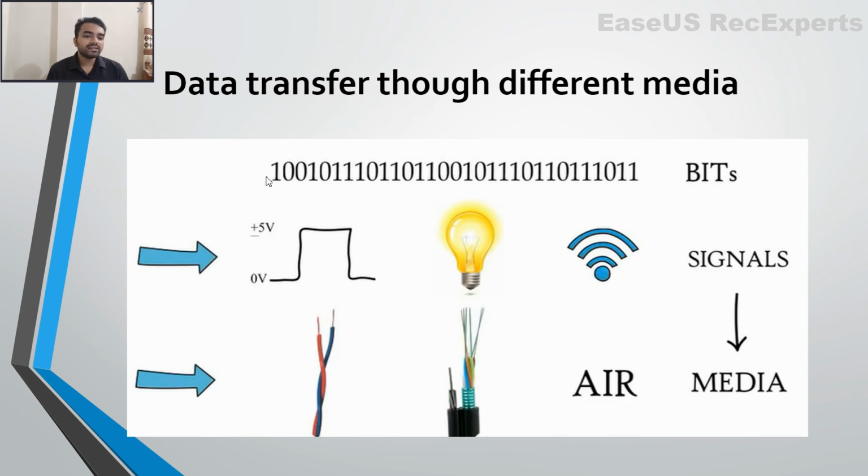After that, the physical layer transfers those 0 and 1 data over different cables, like coaxial cable. It can be transferred as low voltage and high voltage. In optical fiber, it can be transferred by light on and off, which can represent 0 and 1. In air, it can be transferred by radio waves.